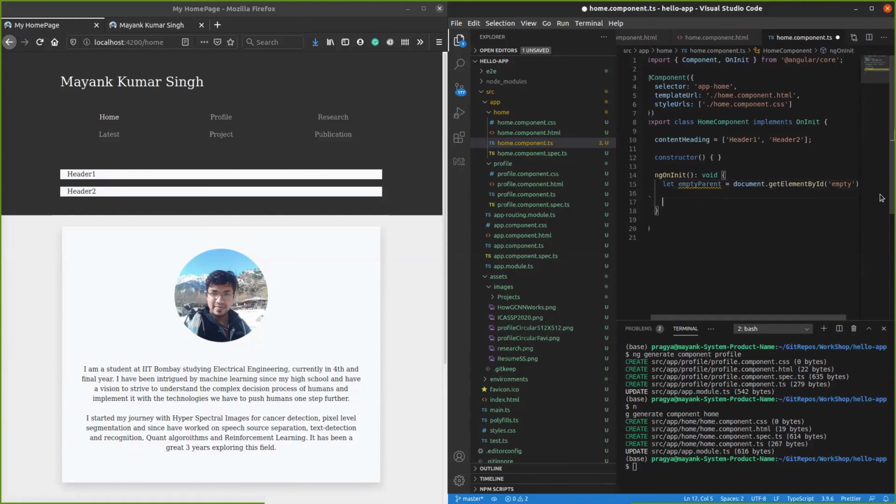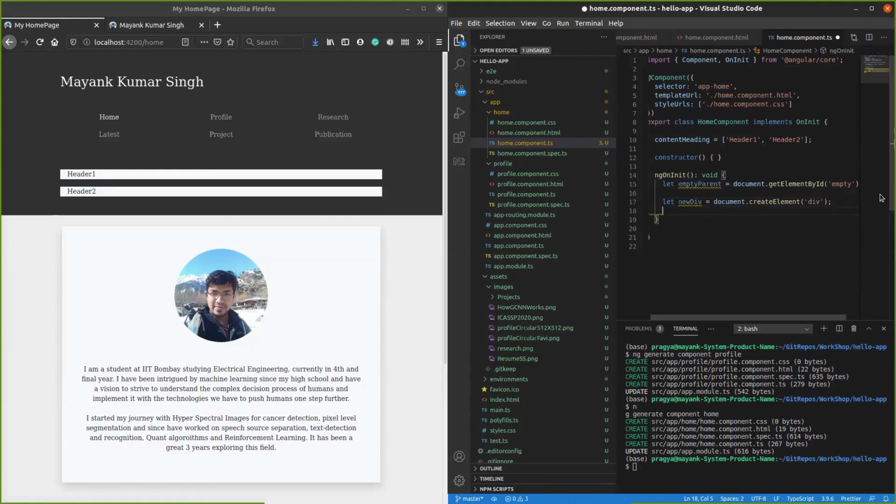Now you will have to create a new element. Let new div is equal to document.createElement div. This is how you will create a new div.